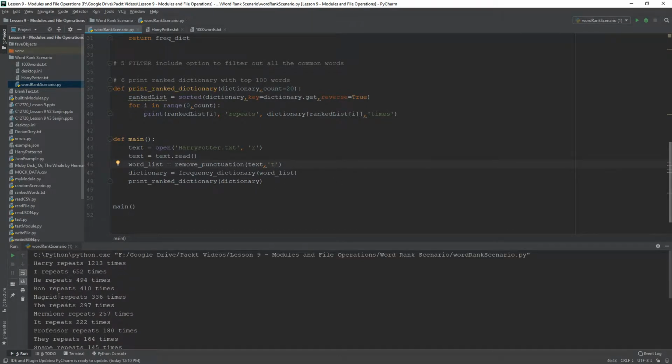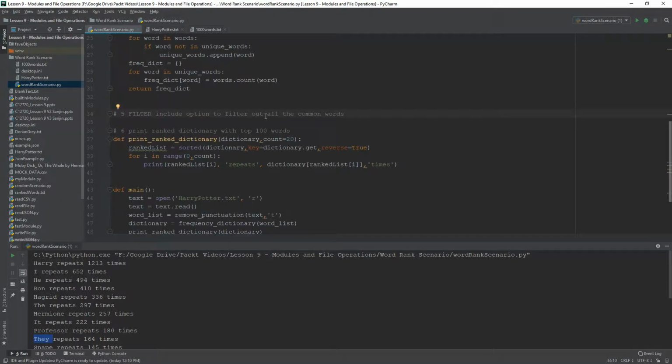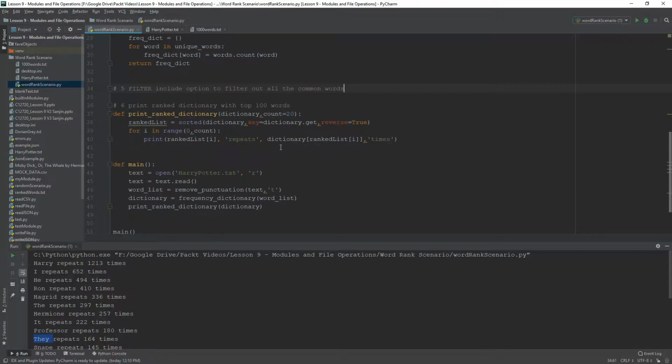Harry, I, he. You see, still there is I, he, the, it, they, and really, if we got rid of those words, we would get closer to the gist of what the book is about, which is exactly why that filter number 5 exists.